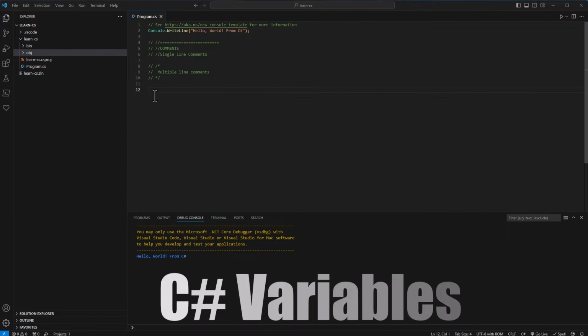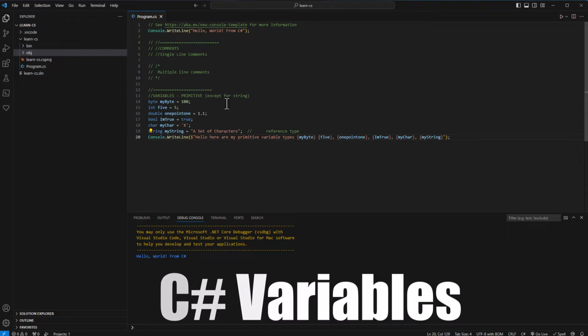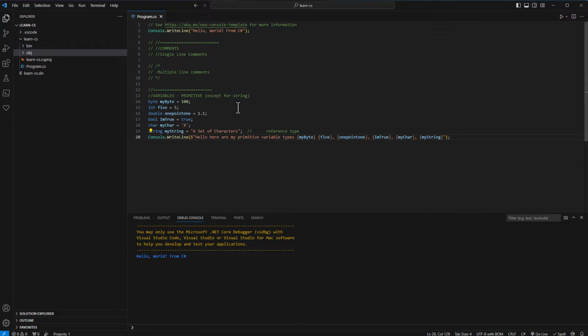So at the heart of every programming language are variables, and here are the main variables available in C#. Now I've listed all of the primitive types, excluding just a couple. I don't see float in here, but this covers most of them. And it is notable that string is really not a primitive type. It's more of a reference type, but we'll cover that a little bit later on. But really at the heart of variables, a string is there, so we're going to go ahead and cover it in here. Now, if you hover over each one of these, it'll give you a real definition of what each one is. But for the most part, there's byte, there's int, which is integer, there's double, which is decimal type, there's boolean, there's char, there's string.